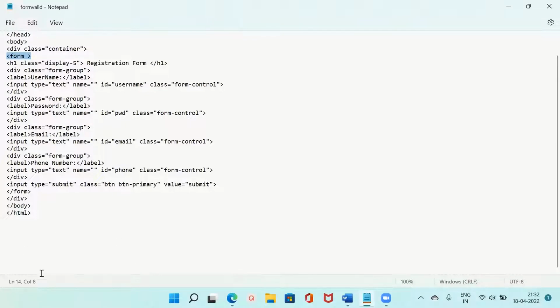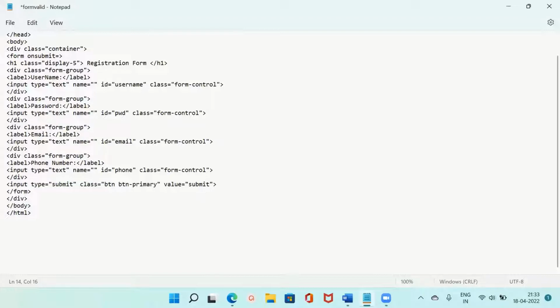To do that, I have one attribute called onSubmit. OnSubmit is an event, and it will execute a JavaScript when a form is submitted. If you're not giving this onSubmit, this will not happen.